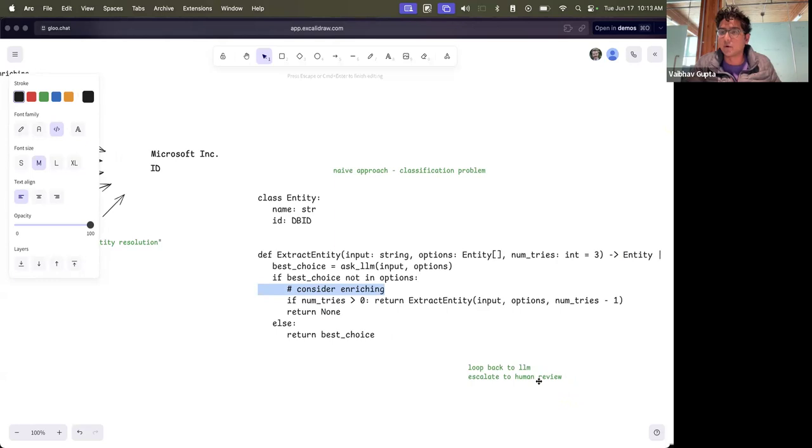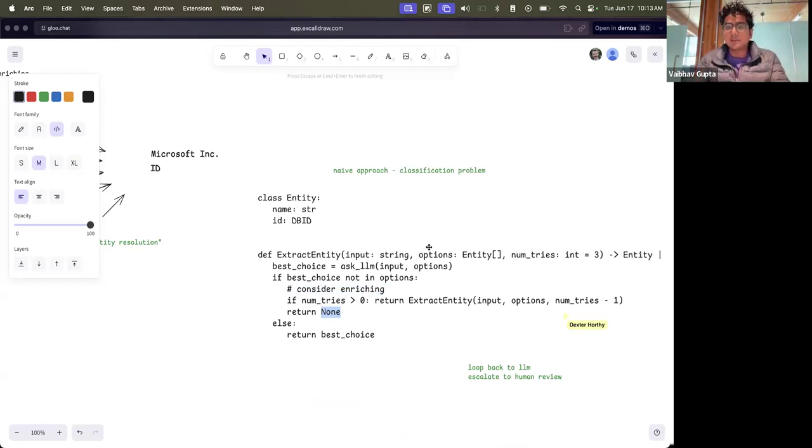You can escalate to another, completely independent pipeline that scrapes the web, searches for everything around that, builds a list of candidates, and then passes it off to a human or does it itself. Or you can just do what we did in the current code, which says we will do nothing and just return None in that scenario. It's always up to the caller to decide what to do if it's None. Exactly, it's your choice how much rigor you want in your pipeline, how much automation you add in this process.